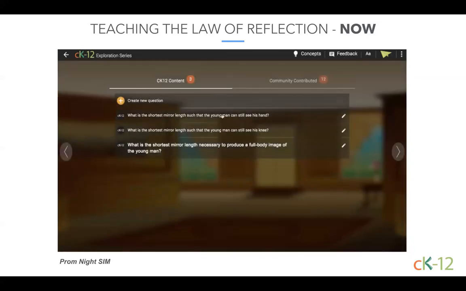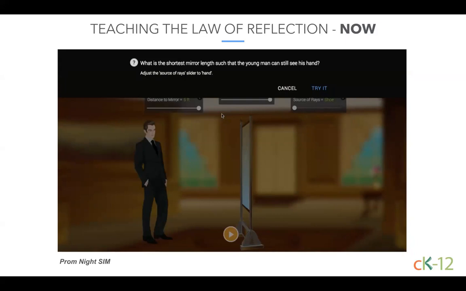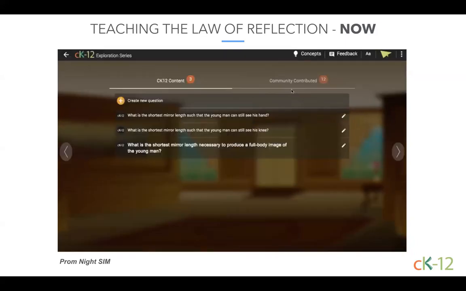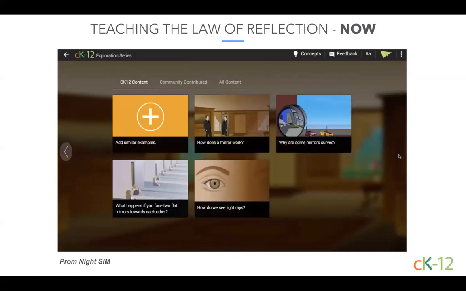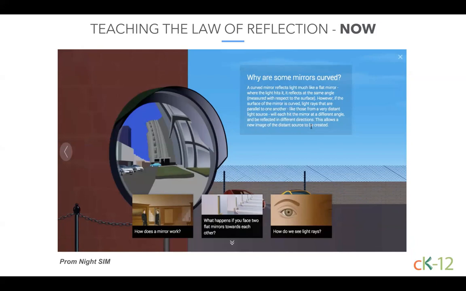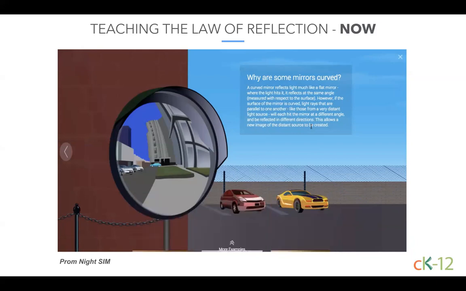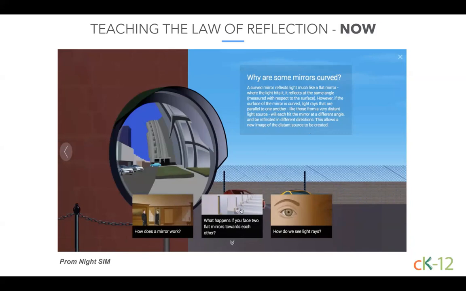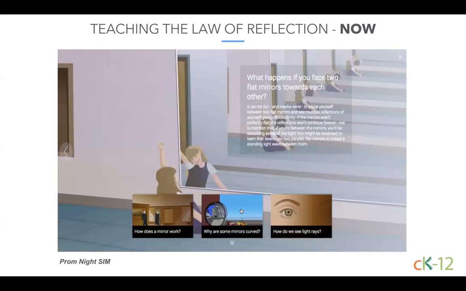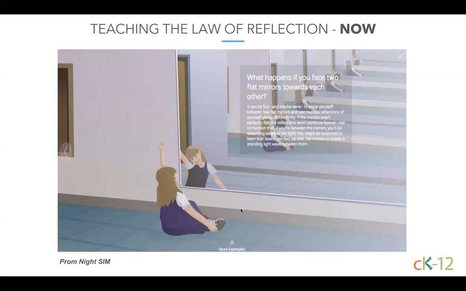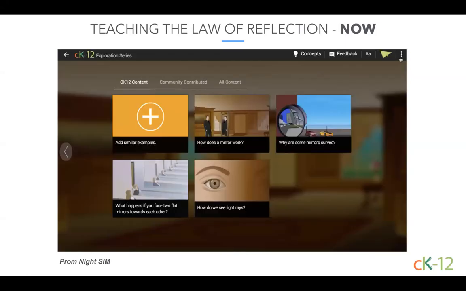Next, there are 3 questions that can be answered by adjusting those sliders, so we call them slider-based questions. And then each simulation ends with a set of real-world examples that invites the student to think about applications of the underlying concepts in different physical situations to promote continued learning. So hopefully after previewing this one sim, you're really excited to see more. We're going to show you a lot more.